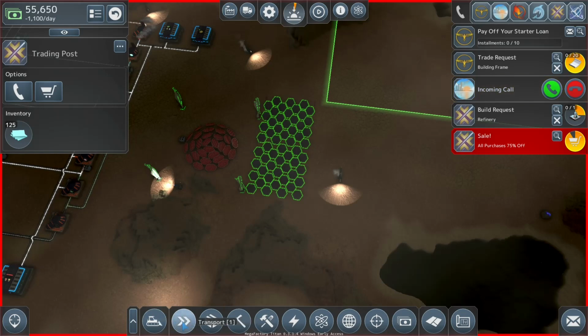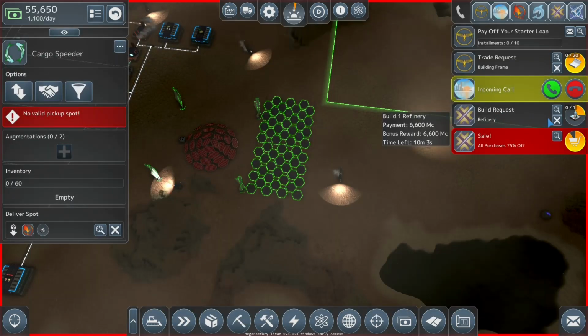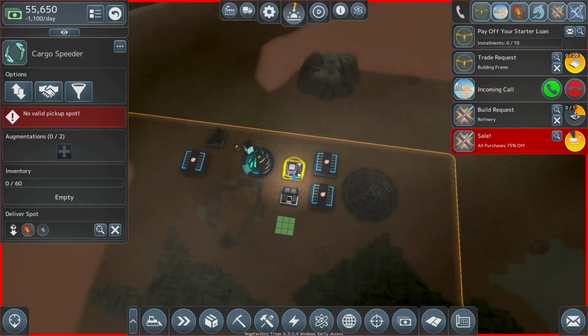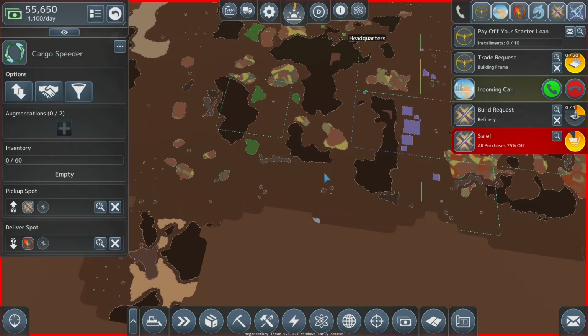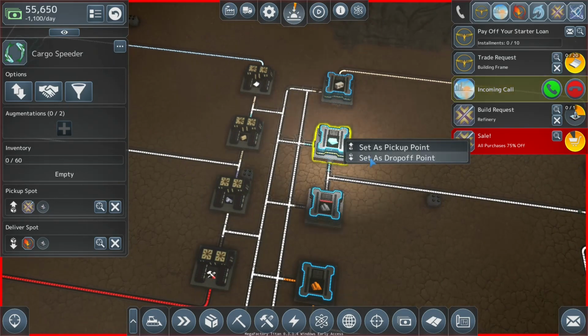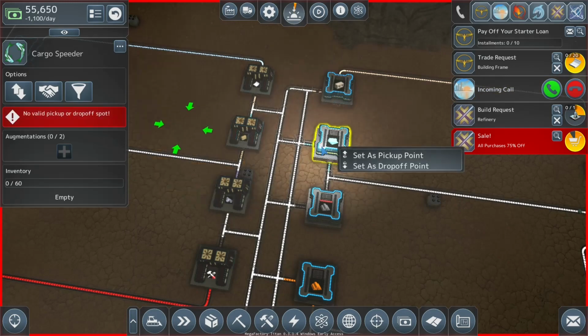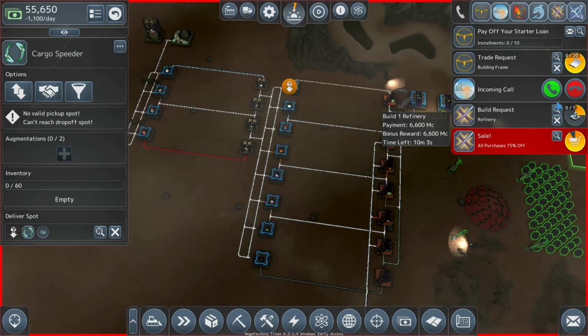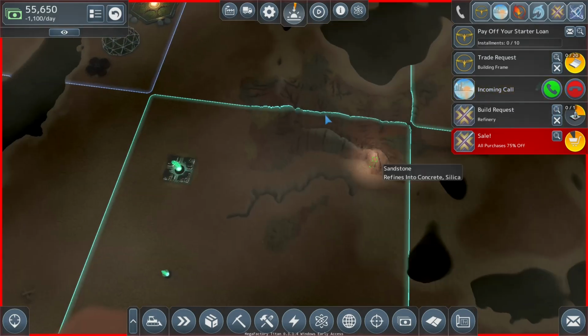Now I want to go vehicles. Pick up. Drop off. Now here's the problem. They can't get there. And I noticed it. Damn it. Don't right click when you have a vehicle selected.